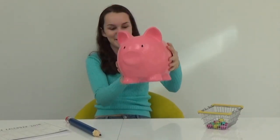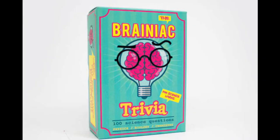Giving people just that space to go, okay, if you come up with an idea, don't hold it off, or don't try to remember it just until the retrospective. Here's somewhere that you can write it down and capture it. I really do like the idea of the piggy bank and the chocolates, just to reward people, because that's a nice thing to do. The third one that I picked was the Brainiac game. I like things that put the team outside of their normal day-to-day, so sparking the creativity. I'm sure it could lead to a bit of camaraderie. So that would be my top three choices on this.